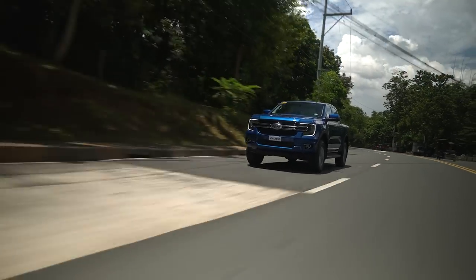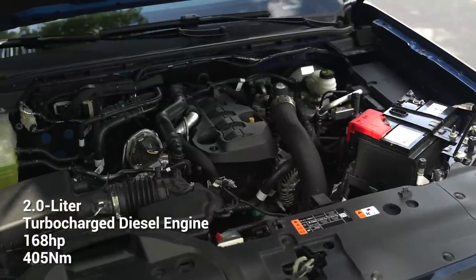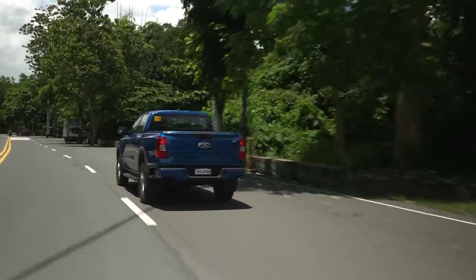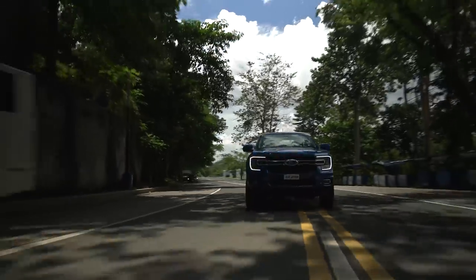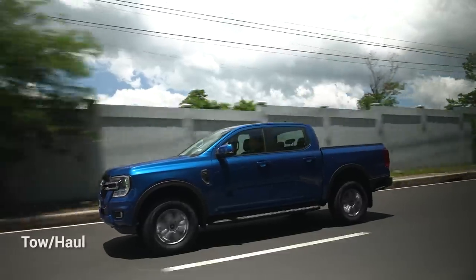Behind the wheel of the Ford Ranger XLT 4x2, under the hood you've got a two-liter single-scroll turbocharged four-cylinder diesel engine making 168 horsepower and 405 Nm of torque. This thing can really pull. Acceleration comes in a brisk but linear pace, so you won't get jarred when you hit the pedal. It's powered by a six-speed automatic transmission — the 10-speed is in the top-of-the-line model, but this six-speed is buttery smooth with no shift shocks at all. The truck has four drive modes: normal, eco, tow/haul, and slippery.